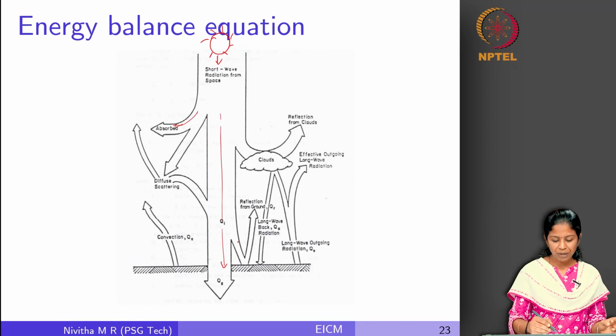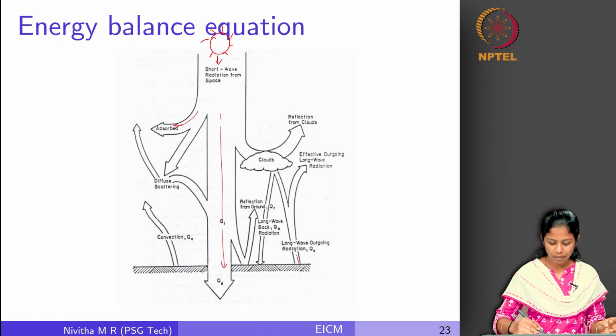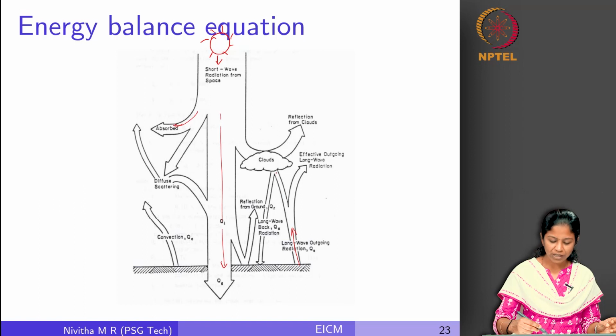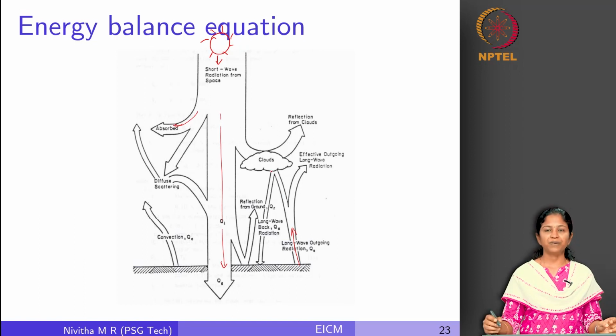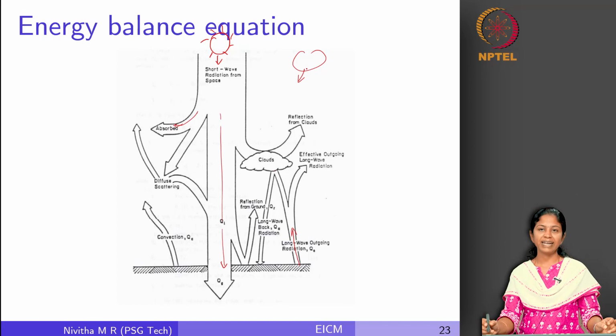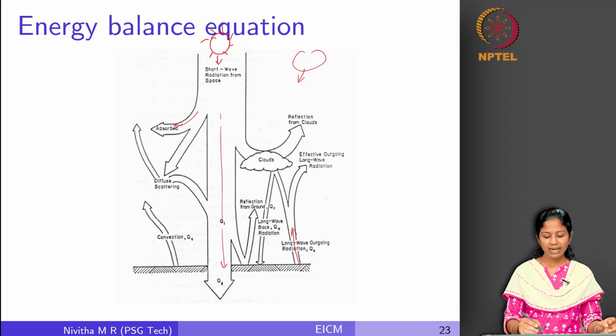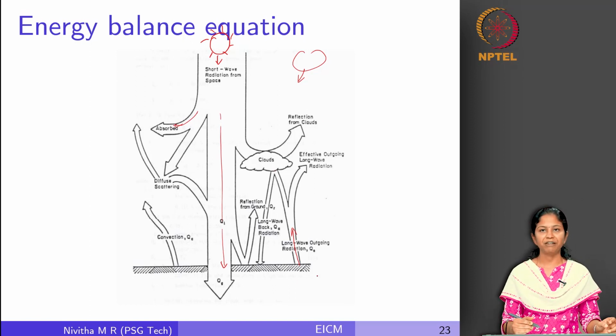Now, this short wave radiation, once it reaches the pavement, is emitted back as long wave radiation, right. So, this long wave radiation is emitted back to the atmosphere. That is what we had seen in one of the previous lectures as long wave radiation, that is another factor contributing to the heat supply to the pavement. So, we also mentioned that it is not the radiation that we receive from sun, it is basically the radiation that is re-emitted by the pavement surface.